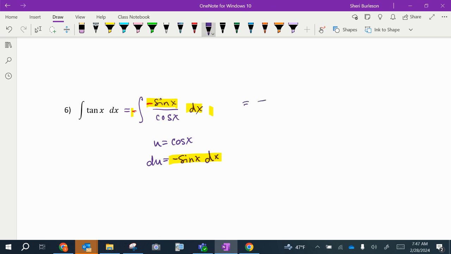And I now have the negative of the integral of 1 over u du. So that gets me the negative of the natural log of the absolute value of cosine of x plus c. Some textbooks give this, oh, sorry, I skipped a step. Absolute value of the natural log of u, and then I have negative times the natural log of the absolute value of cosine of x plus c. I do know that some of you, when you're doing the integration and you know you're going to have to plug back in for the u, just do that in the same step. That's fine, but I didn't want to lose anybody.